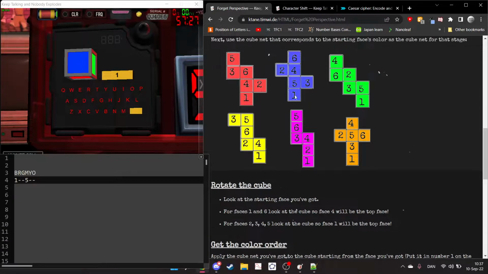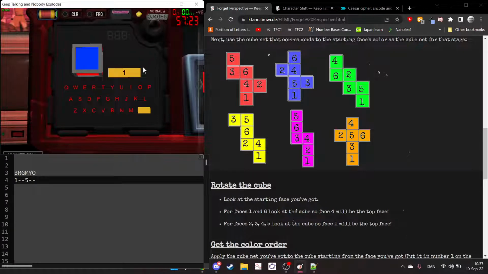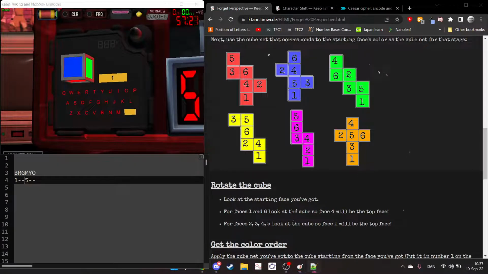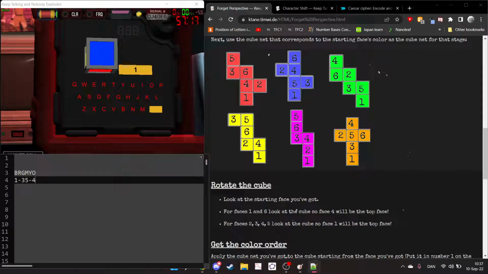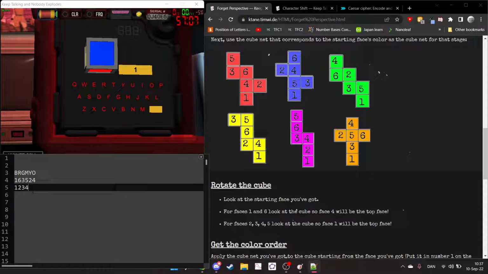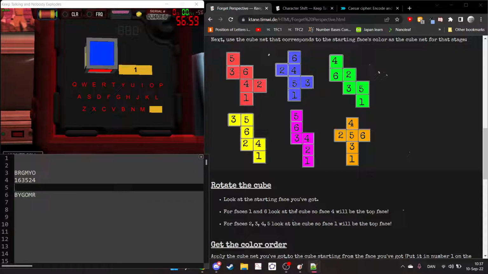So, blue thing, directly to the right of magenta, we have 3, which is green, so green is 3. Up from magenta is orange, so orange is 4. Up again from that is red, so red is 6. And if you were to go left, yellow would be 2. Then you're going to read these in 1, 2, 3, 4, 5, 6 order, which is going to be blue, yellow, green, orange, magenta, red. This is our reordered sequence.